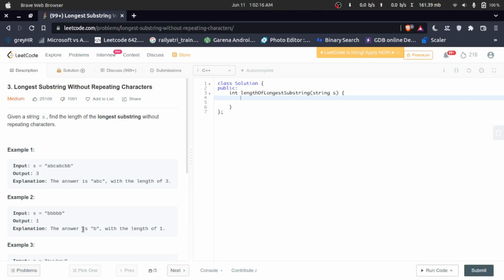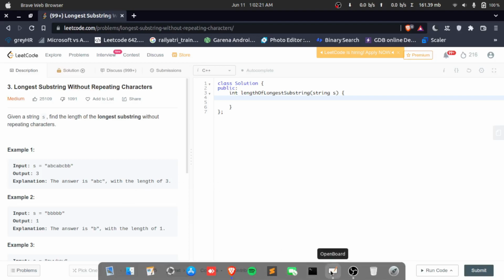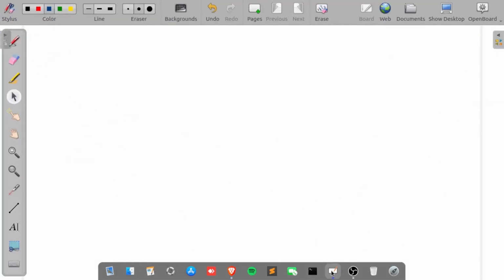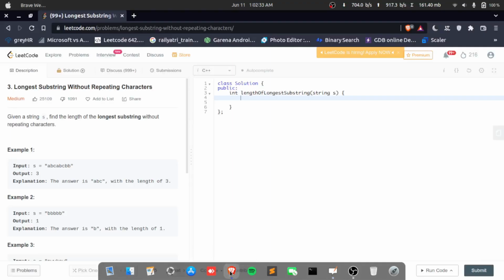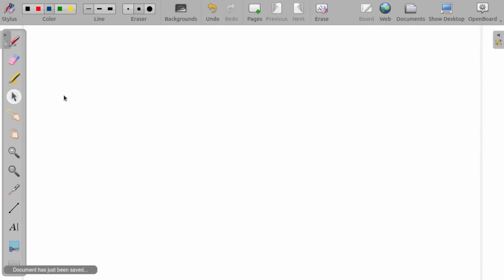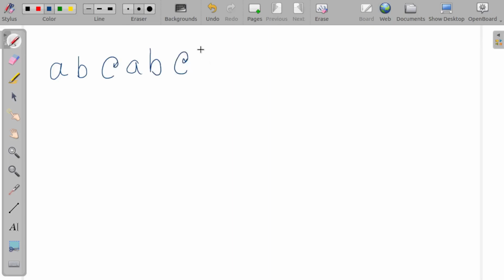So how am I trying to solve this? Let's take the first example, ABCABCBB.